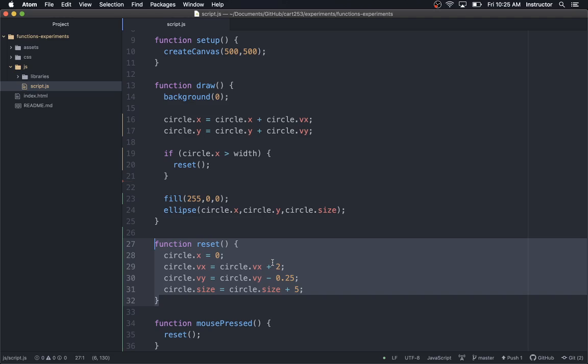This whole idea of making our program easier to understand with functions, it's not only something that applies when we are repeating code, right? So in this instance, we wrote our reset function in part because we saw that we had the same code in more than one place.